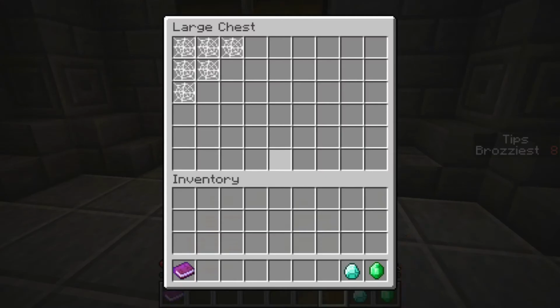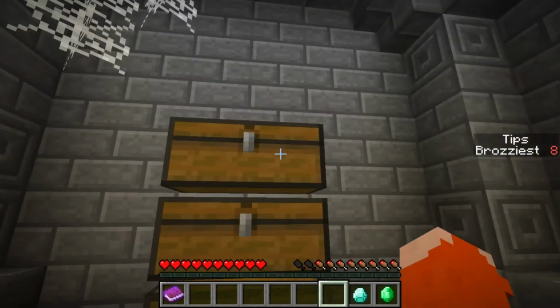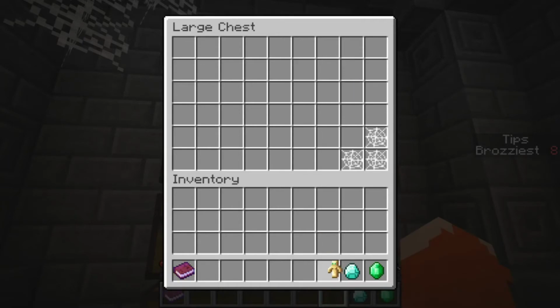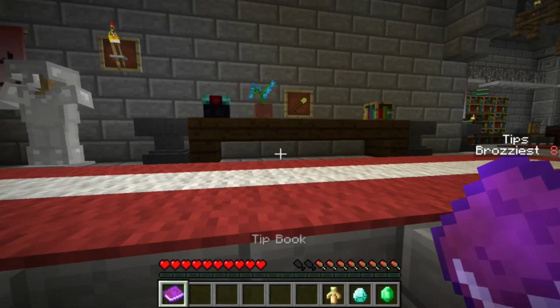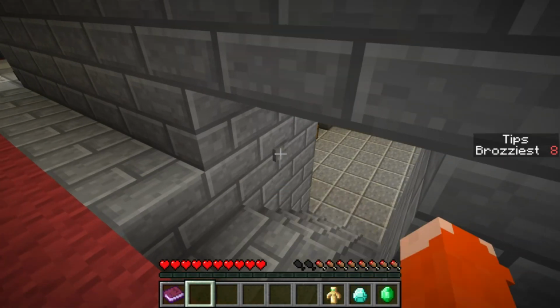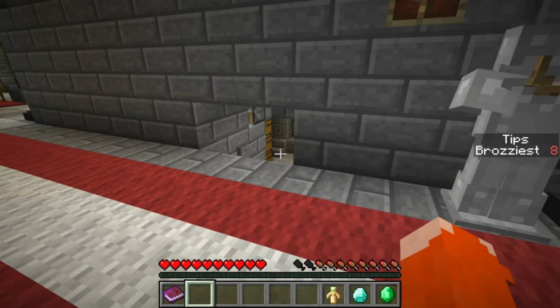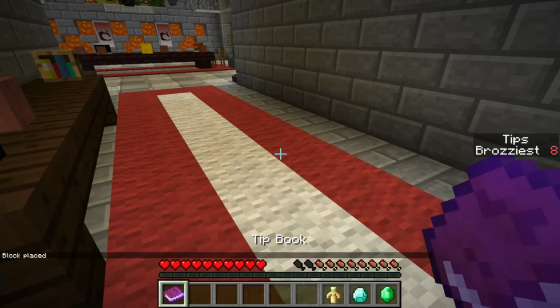Okay, so now, nope, more cobwebs. Oh, I know where it is. I don't know why I'm just playing around. There we go. Totem of Undying. We got it there. Let's exit out here and find the next room. And each door that I do is basically resettable, so I can press this button and it should close up very nicely.